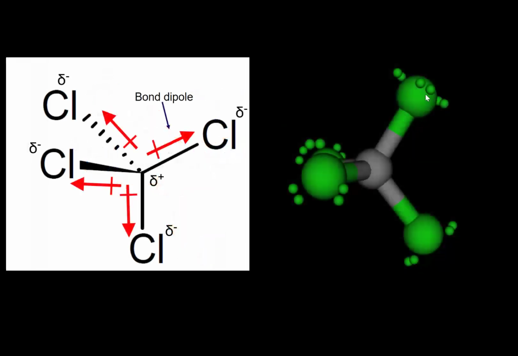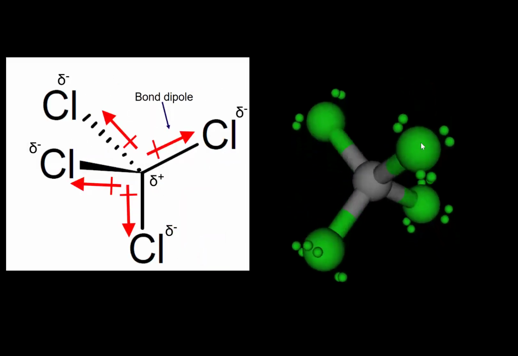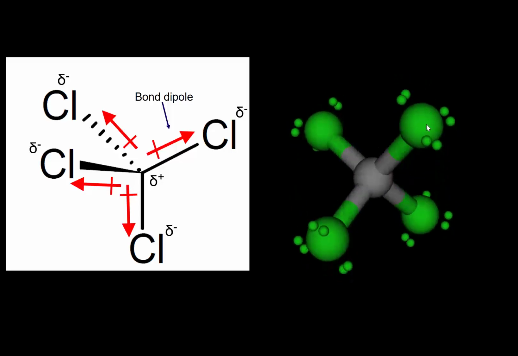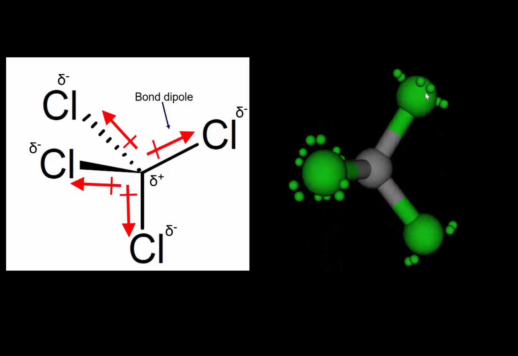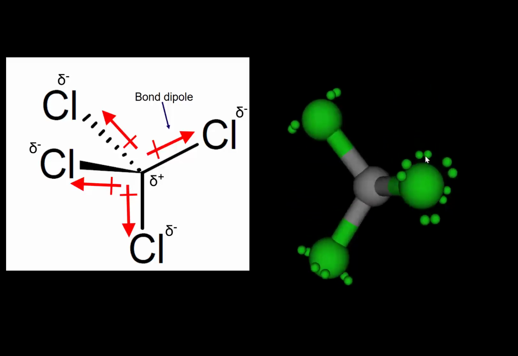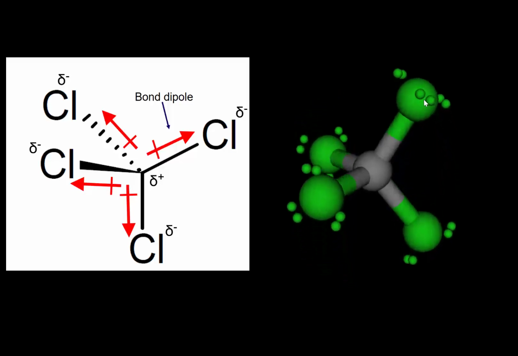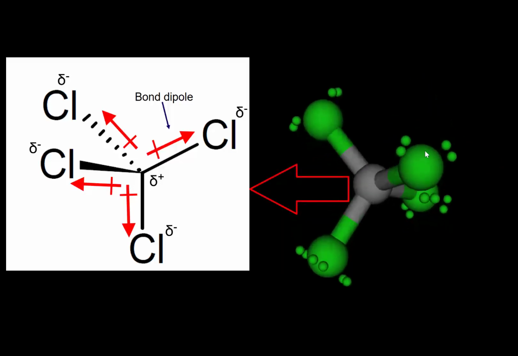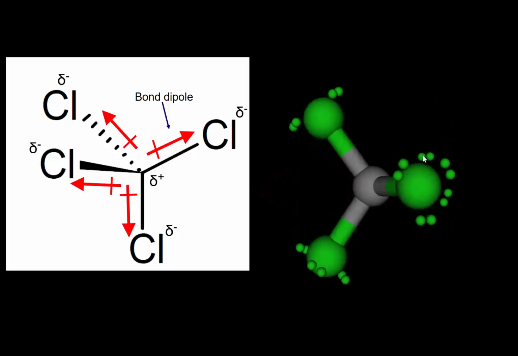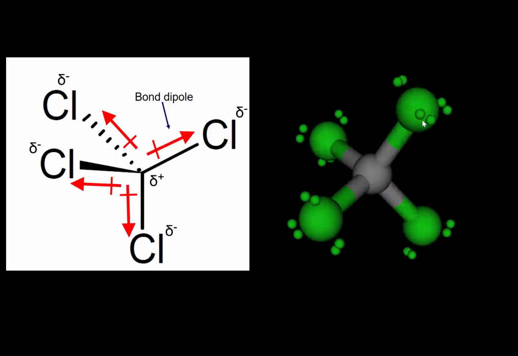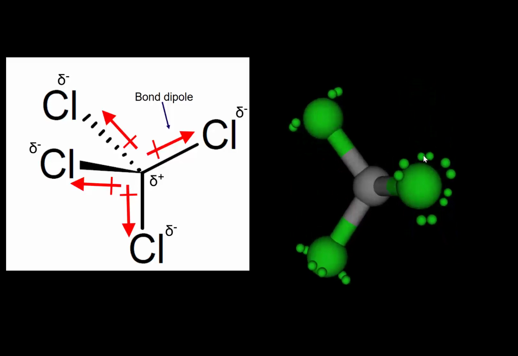It is helpful to look at the three-dimensional representation of a tetrahedral geometry. As mentioned earlier, the tetrahedral can be viewed as two bent structures joined at the middle carbon. As shown here, the dipole to the right between the two carbon to chlorine bonds will cancel with the dipole to the left between the other two carbon to chlorine bonds. This molecule is therefore not polar, has a zero dipole moment, and we don't draw a molecular dipole arrow.